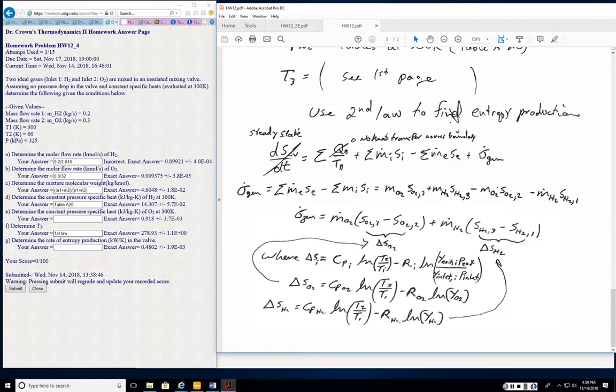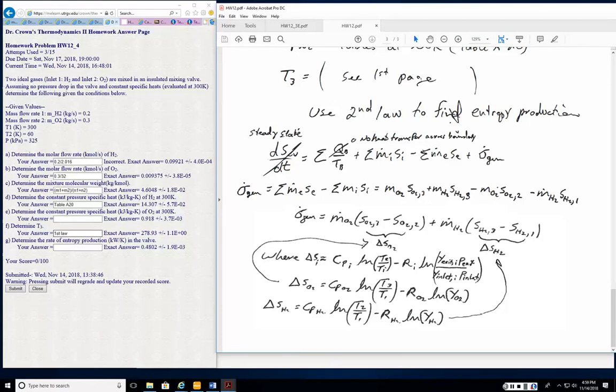So I have the specific heat per unit mass. And then since it's constant specific heats, I'm not using the tables, so there's an equation for that. Cp natural log of T exit over T inlet minus R natural log of P exit over P inlet. Now in this case, like always, when I'm doing entropy with the ideal gas mixture, I use the mole fraction times the actual pressure. So this is P3, and this would be whatever pipe I'm referring to. So for the oxygen, it would be pipe 2 pressure, and for the hydrogen, it's pipe 1 pressure.